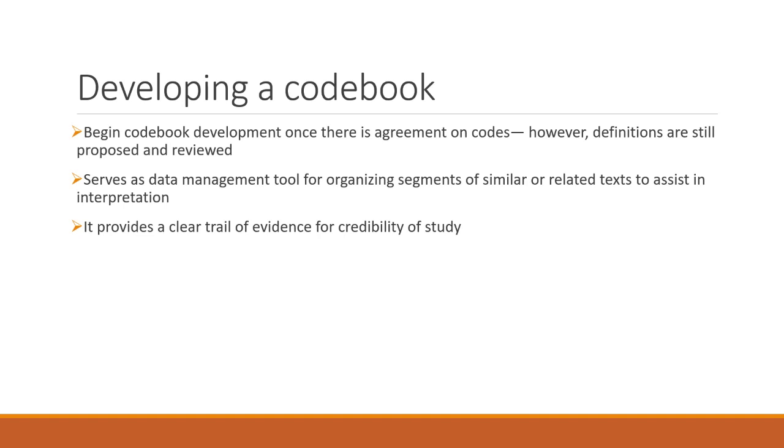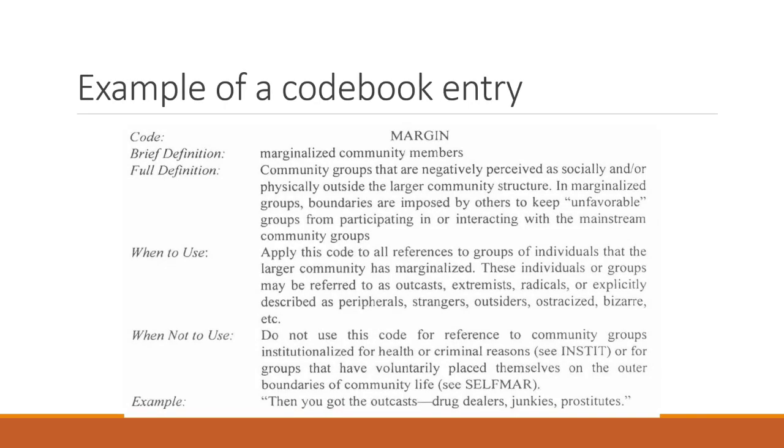And this is also, again, continuing on the code book. And this is just an example of how you can think about code book entries. Okay, so what is my code? My code is margin, people living in the margins. And what is it that people in the research have said about margins or being marginalized or living in the margins or being from a marginalized community?